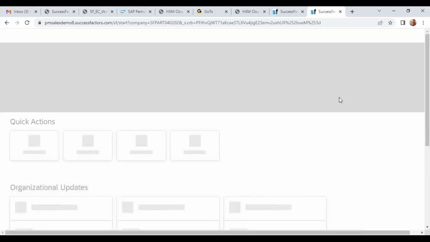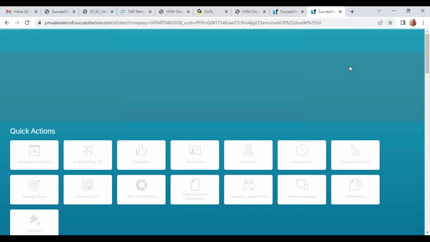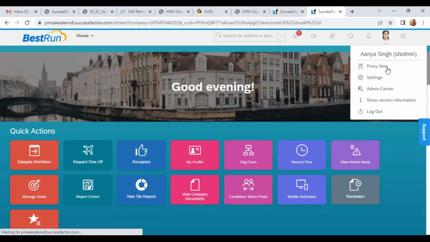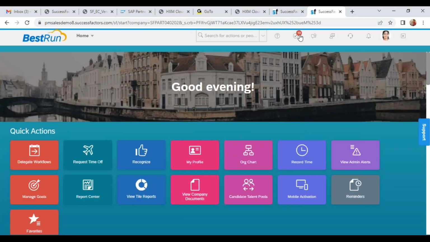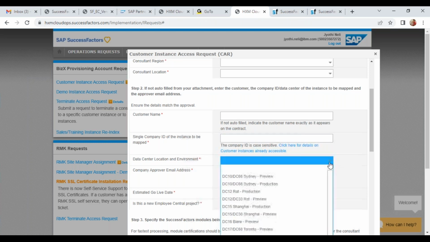Once you log into the instance, you have something called version information here, similar to what we have outside. This is the company ID, and you need to have it in the CAR request.